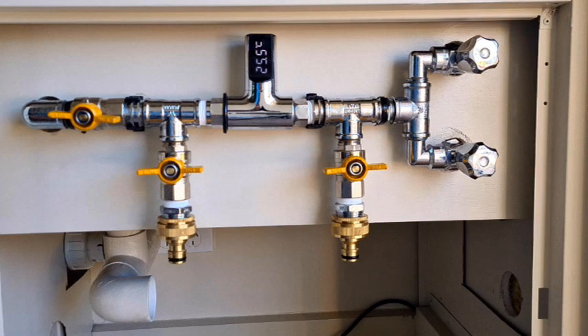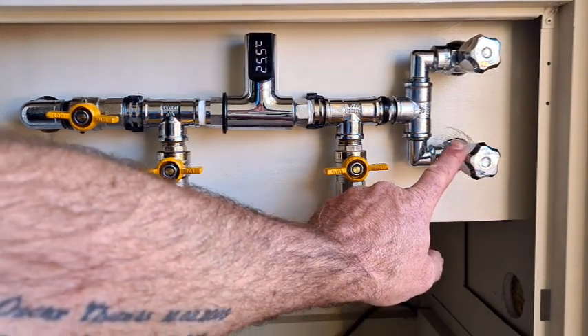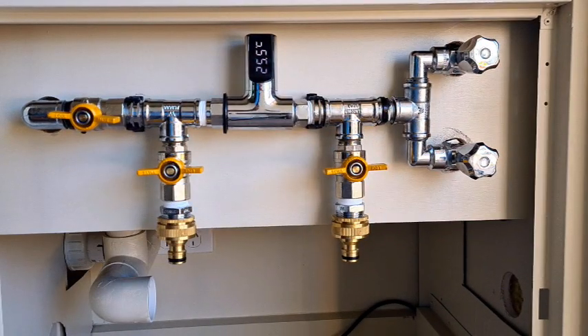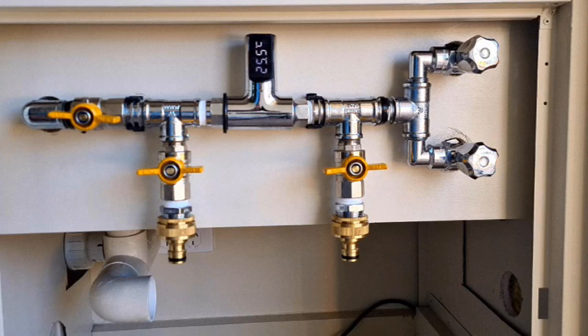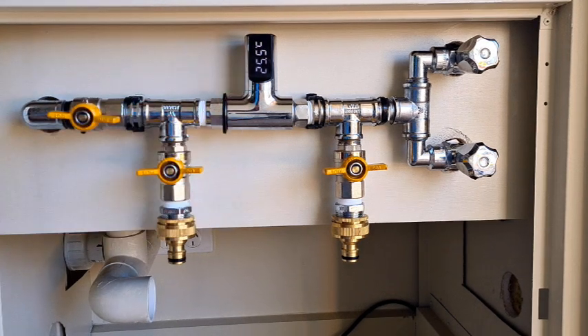To be completely honest, I think longevity may be an issue with this setup. Those little taps on the end are only cistern taps — they're not made to be on and off regularly, the knobs are only plastic, and the shower thermometer itself — I'm not really sure how it's going to cope with so much water going through it once I get those big tanks. I'll probably put more water through that in 12 months than most people would put through their shower in a year. So time will tell.